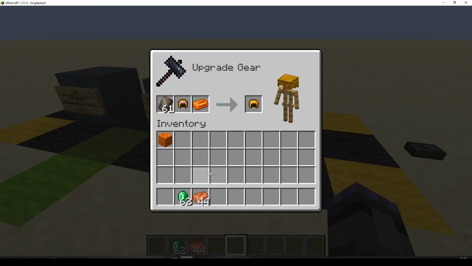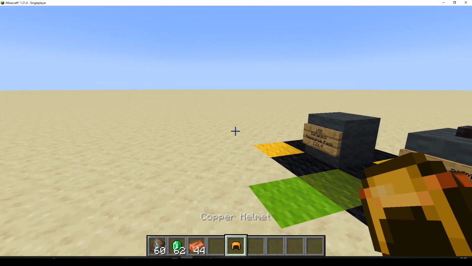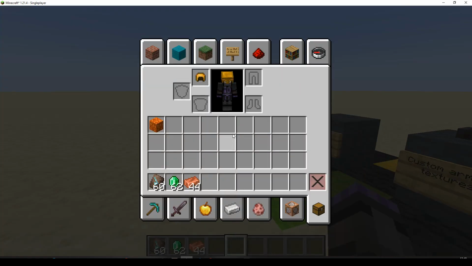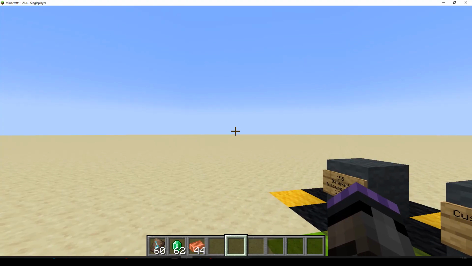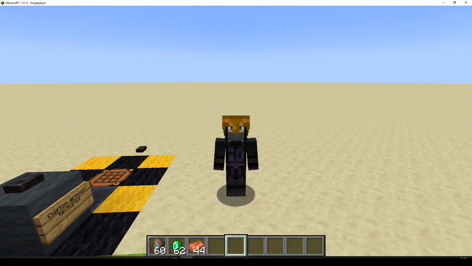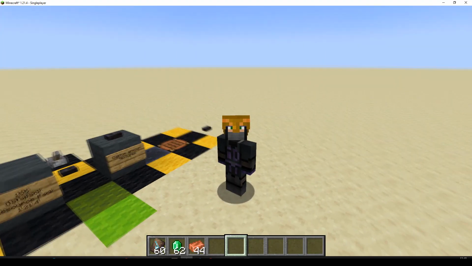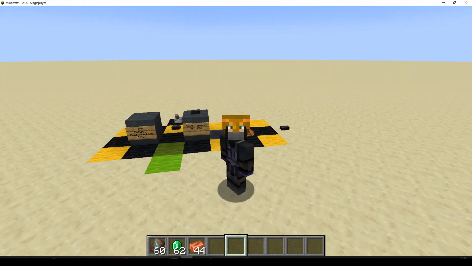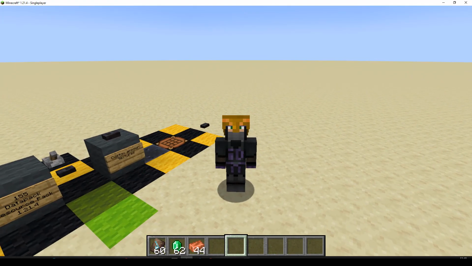There we go. That looks better. Resin trim. And we've got the item. Okay, cool. What does it look like when I wear it? It looks a bit goldy, coppery. Meh. Anyway, there we go. We have made our own helmet.